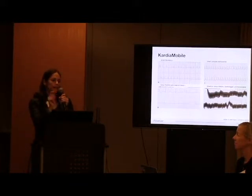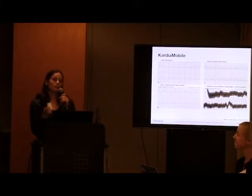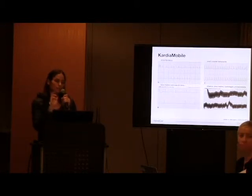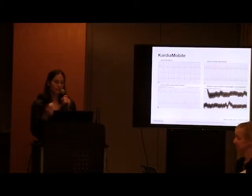the way that the ECG works is that the digital ECG that you're taking is converted to high frequency ultrasound. And those sound waves are then transmitted through the microphone of your phone and then reconverted back into an ECG signal. So the current version is not paired with your phone. Anyone can use the device. We do have new versions coming out that will be Bluetooth paired with your phone.